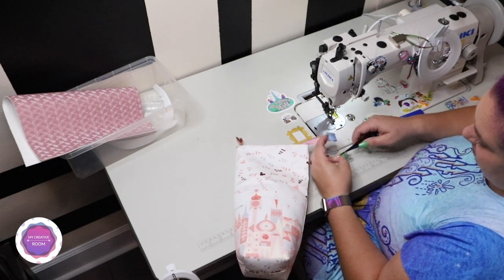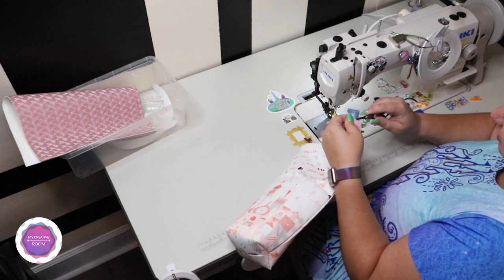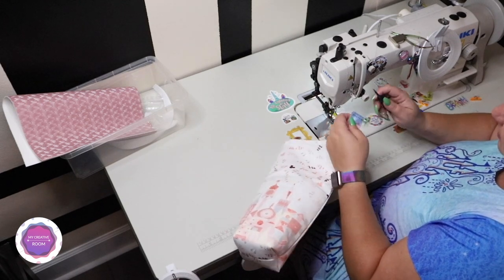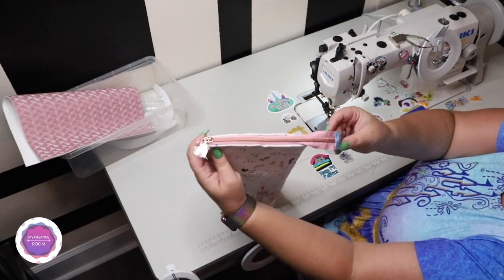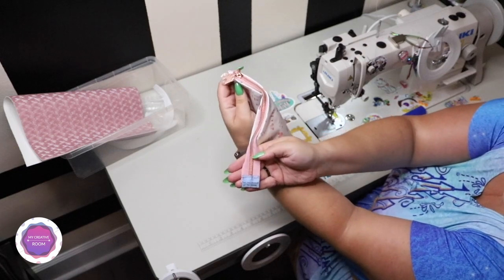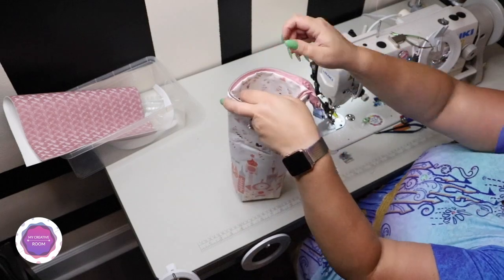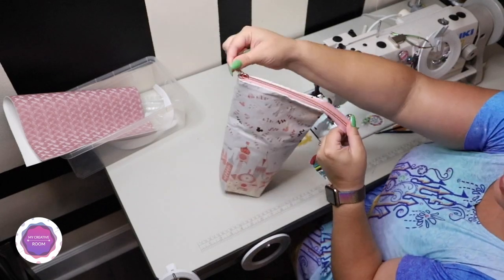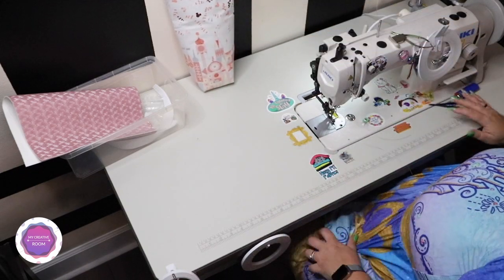You can also make a zipper end out of the same fabric you used for the print, but you do need a zipper end, otherwise your zipper will just fly off. Okay, so this is my zipper end here, and ta-da! There you go. And it's all rose gold. Now I feel happy. So let's add the cuff.